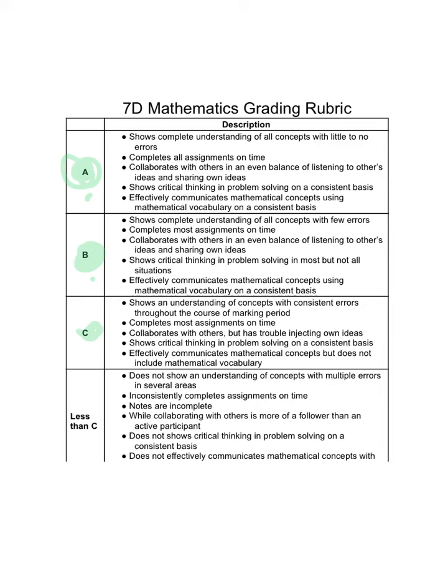The less than C then was the struggling student. So this is where you would be marking yourself as a D. This is where you're really, really struggling with things. You're not coming in, you're not getting help, you're not really getting got it, you're getting a lot of not yets, you're not going on the IXL and helping yourself out with that. So I really want you to think about, where do you fall? Are you exemplary? Are you proficient? Are you developing? Or are you struggling? Okay? And self-reflect. When you're finished, please turn your paper into the bin.